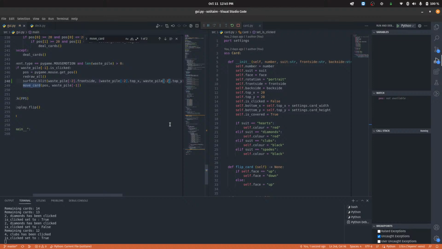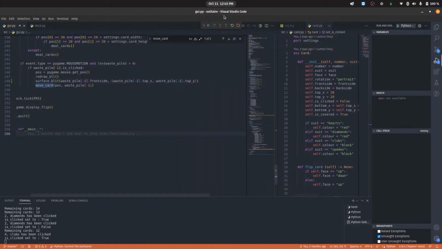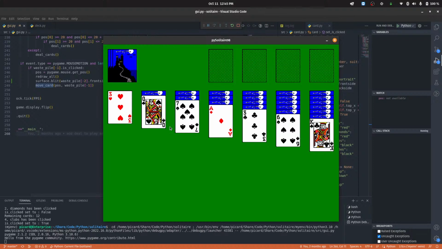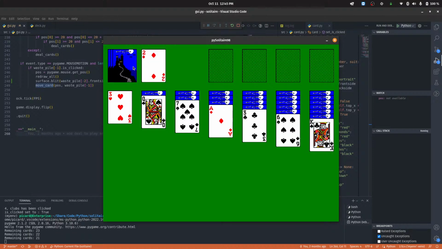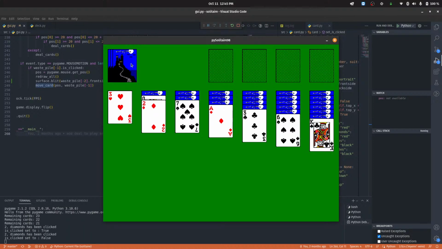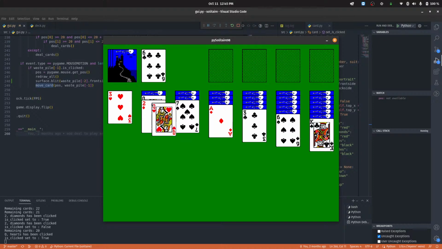So that's the second to last card in the pile. We'll move that over a little bit. Okay, let's try that. Eh? Oh. It worked for a moment.